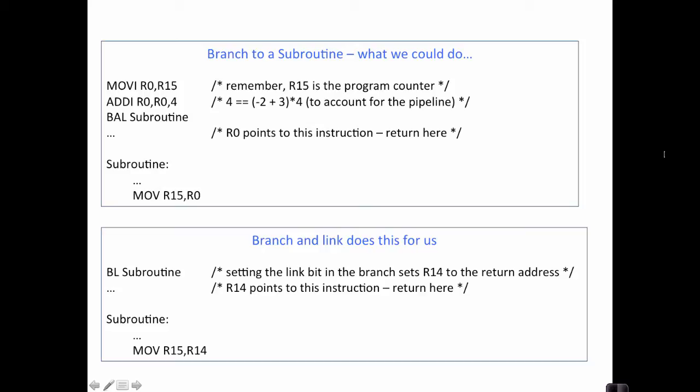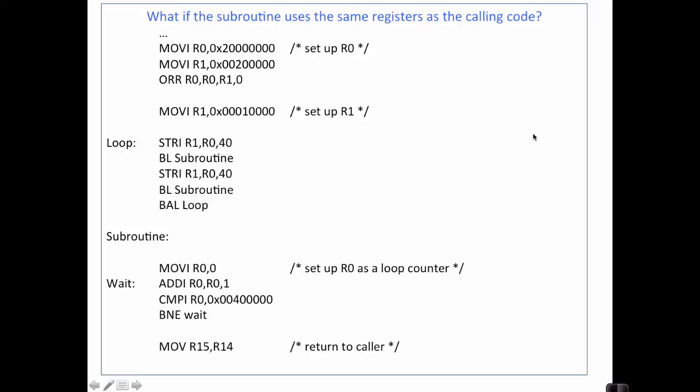Well, this simplifies calling subroutines, and we may think that we have conquered subroutines at this point, but there's actually some more complexities we need to think about here. What happens if the subroutine is using the same registers that the calling routine is using? For example, here in our program that we've written to blink the LED, we're using R0 and R1 to store some values that we're going to use throughout our loop here, our main loop. But what if the subroutine didn't know that and started using R0 as its counter? How could we prevent some kind of a register collision problem like we have here? What we might do is at this point right here, save our registers before we start mucking around with them, and then when we're all done, we can restore the registers to what they were when they first came in.